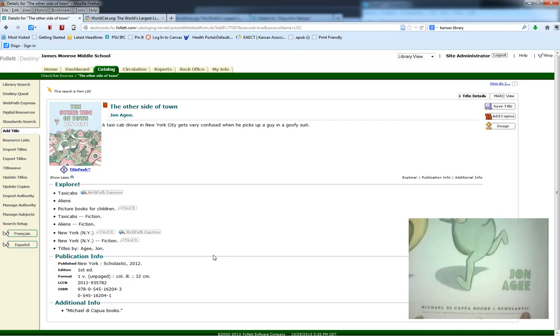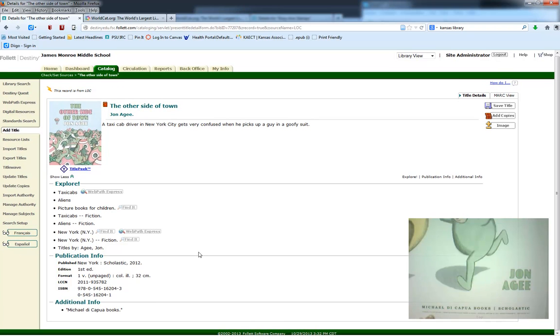We love Scholastic because they make books available easily for all our kids, but they make cataloging a little difficult. So we look down here, and here's all of our information that we can double check against our record over here. It all looks good.